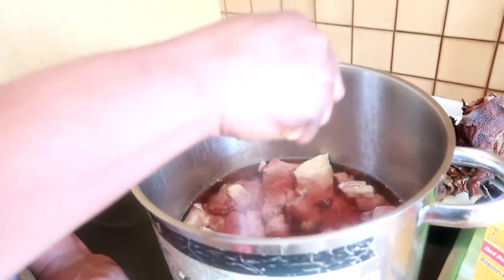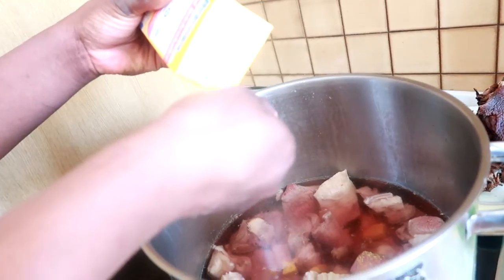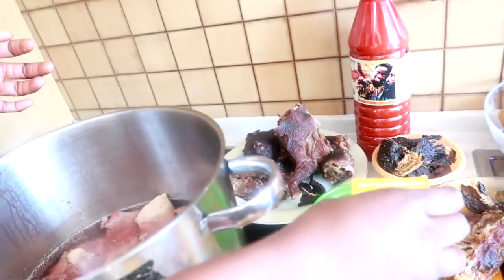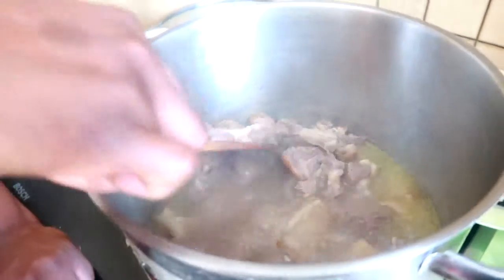So guys, now I'm adding the 2 cubes I showed you earlier inside the pot. Okay, now I'll go ahead and add the salt. Not too much, just a little for the beginning. So now I will go ahead and cover it for some minutes.